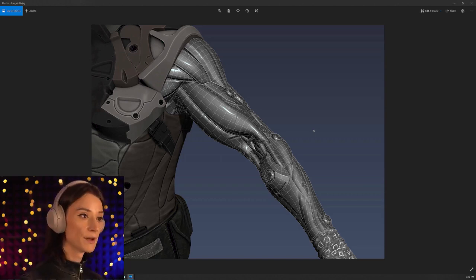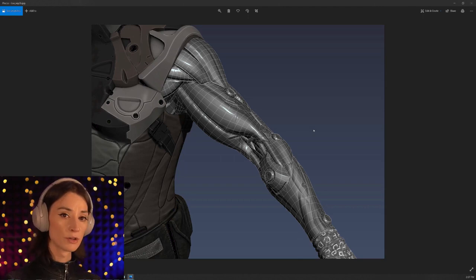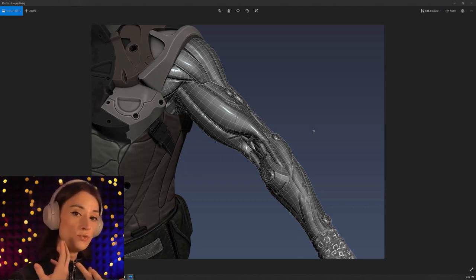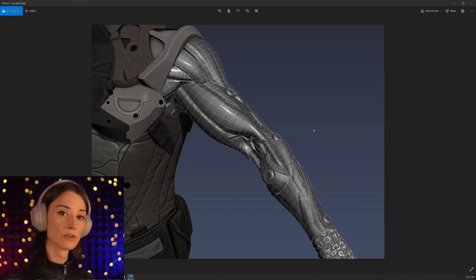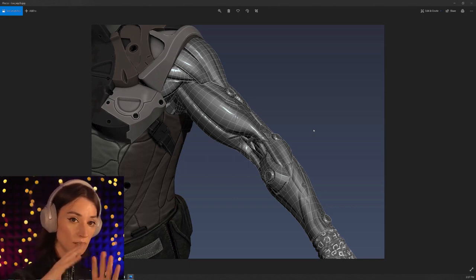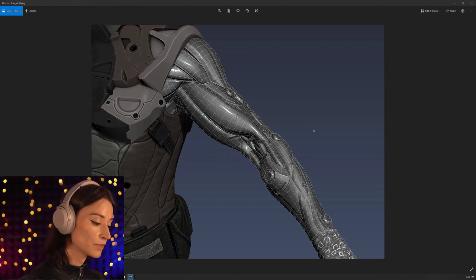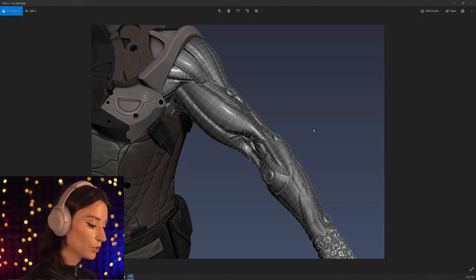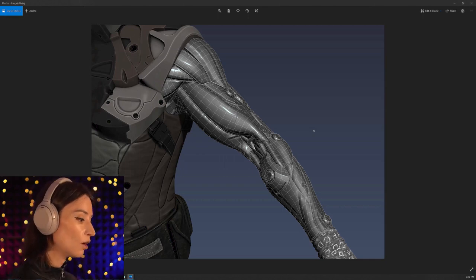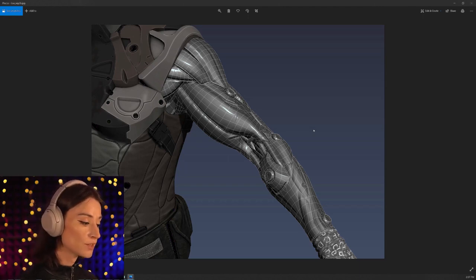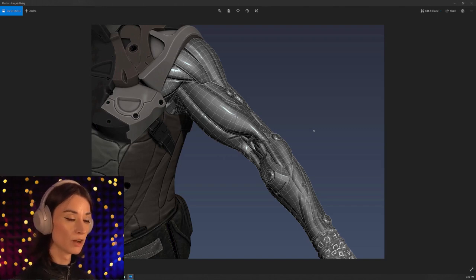So this is Jensen's arms here, and the thing about a low res is that I'm sure you can use some tools like ZRemesher as a base to do a very general pass over the character in terms of where the edge loops are. But beyond that, low res creation is a very careful process where you really have to place all your vertices and all your edge loops in very deliberate locations. And so it's a process that takes a long time. There aren't really any manual tools you can use to speed this up beyond just doing a very simple pass of ZRemesher.